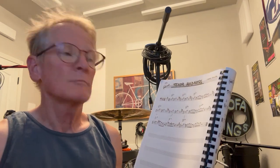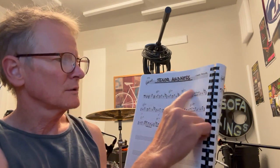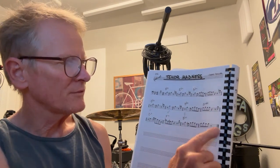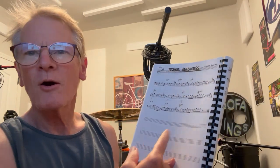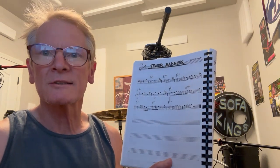And here's an example. This is Sonny Rollins playing the song that he wrote, Tenor Madness. And what you can do, you'll hear him play the 12-bar form, and then he immediately goes into a solo. And you can hum the melody over his solo, and that will give you an idea of how it works. So it goes like this.